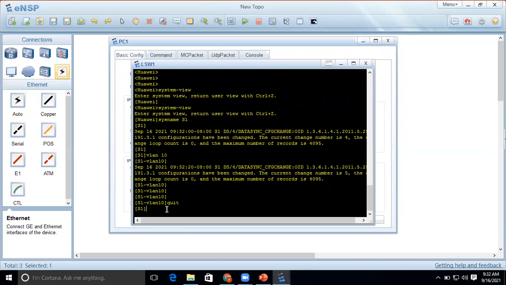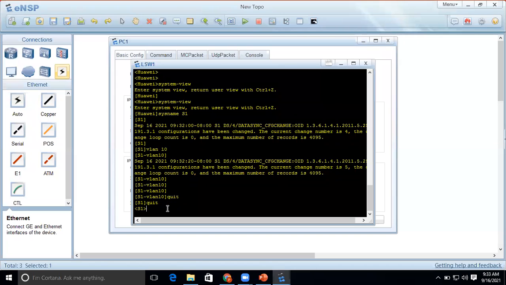Then after that we have to enter into this virtual LAN. How can we enter into this virtual LAN? We enter with interface vlanif, space, 10. Then press the enter key.